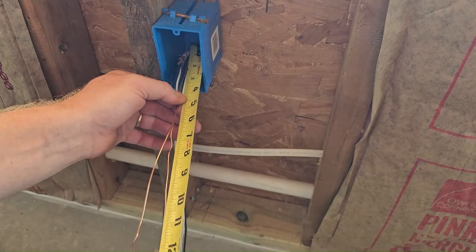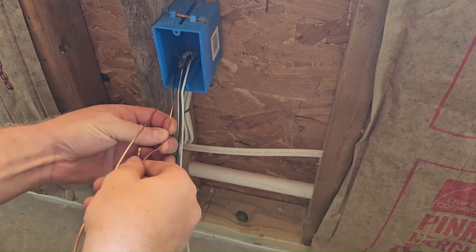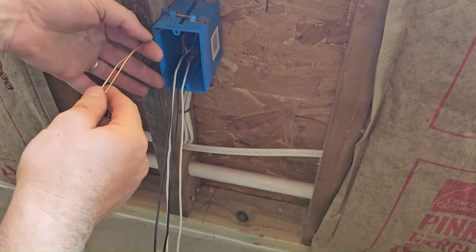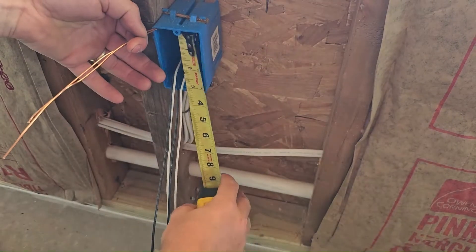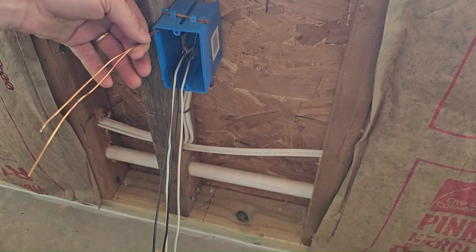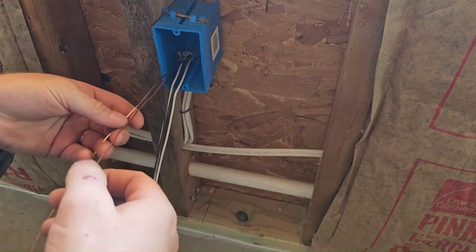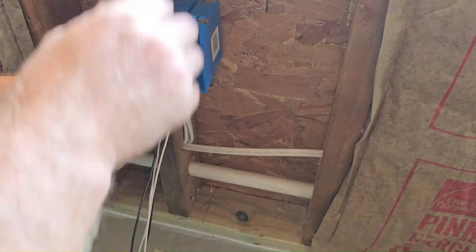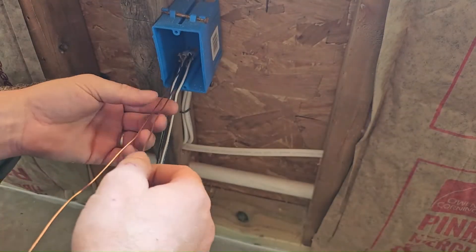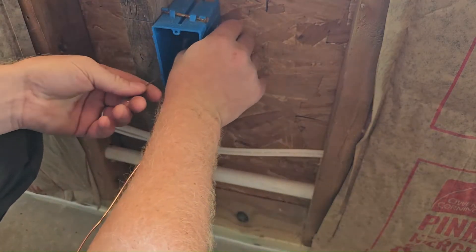I've done this lots of times with just a knife. What I've seen lots of people do is cut the wires off way back because they don't want extra wire, but that is a code violation — they'd only have four inches. Another way is to fold the wire up to the top and back out, which gives you about seven inches and meets code. But I've found a much simpler way: you can cut it here, add a pigtail, and that works.